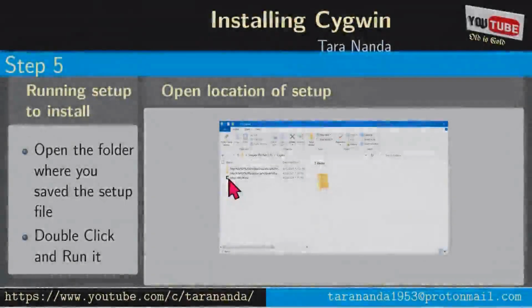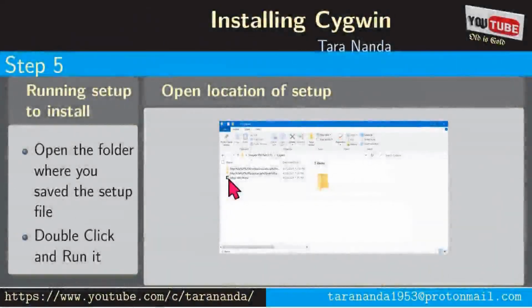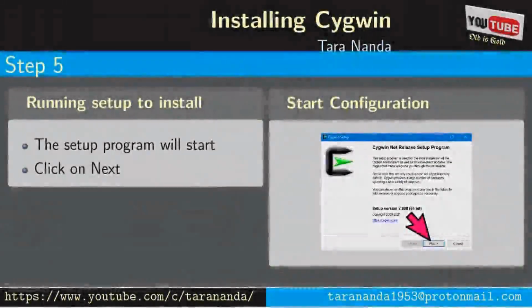With the precautions taken care of, let us now install Cygwin. Open the folder where you saved the setup and double-click on the file. You will have to make choices in the next few screens.